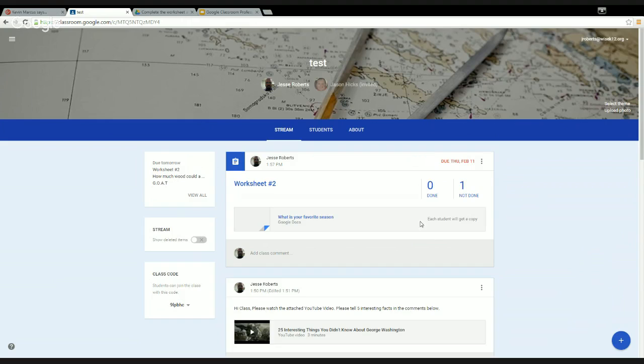But like I said, the most important thing when you create the assignment is to mark it so that each student will get a copy. That's very, very important if you're wanting them to turn it back in. All right. Here in a second, guys, I'm going to show you how to grade and go through these assignments after we get done with this overview. And like I said, if you want to get rid of this assignment, click the ellipses. You can edit it, and you could also delete it.